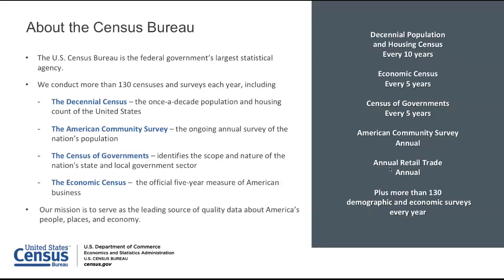Then there's also the American Community Survey, which serves as a replacement for the previously used long-form census as a means to sample the population every single month of every year and release that data in annual estimates at the end of the year. So previous year is collection, and then the following year that data is released typically in the fall. So we're out there conducting all these different surveys and different programs on behalf of many different agencies.